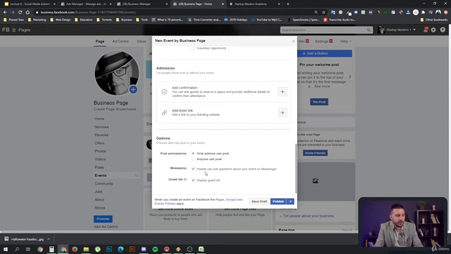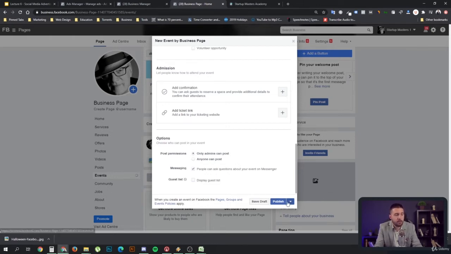Then you can enable the messaging, and again, this is also very important. If you are making a big event or some kind of a private event, or a more exclusive event with special guests and so on, sometimes you don't want to display the guest list. Or if your location itself is a very exclusive restaurant, and let's say people like Johnny Depp and famous people go there, you really don't want to display the guest list because they wouldn't want that. And so it's again up to you.